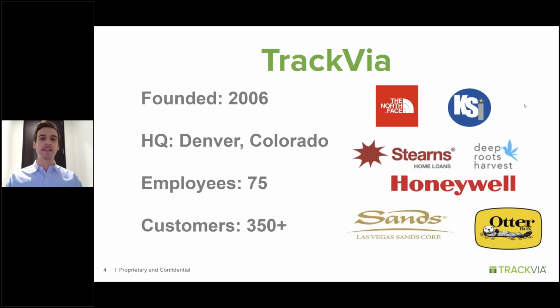Just to provide some context and background, TrackVia was founded in 2006 and we are headquartered here in Denver, Colorado. Again, to provide more context, the term low code was coined in 2005, so we really see ourselves as pioneers in this low code space. We have around 75 employees and we supply over 350 plus customers. I also like to put this over here to the right, a lot of our customer logos, not to say, hey, look, we have a ton of customers, but really to show all the different industries we cover. And they all use TrackVia for different solutions, and that really is the beauty of low code, as we will continue to define here later.